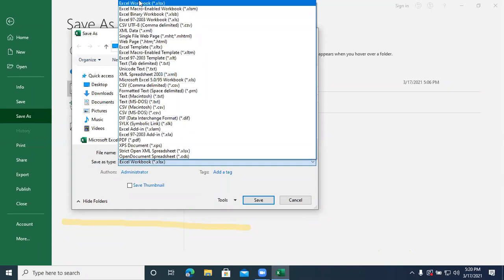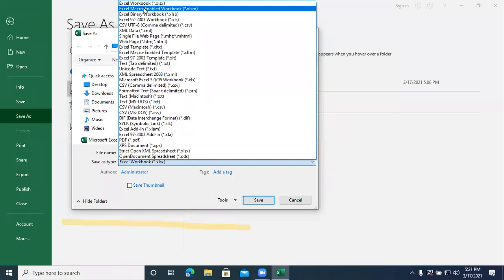So this is the default format. Other than the default format, there is macro enabled. Macros use a programming language called VBA, Visual Basic for Applications, which allows the user to extend the Microsoft application with features not yet available in Excel. Think that you have only limited access in Excel.